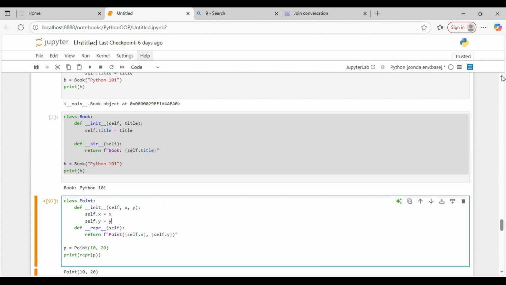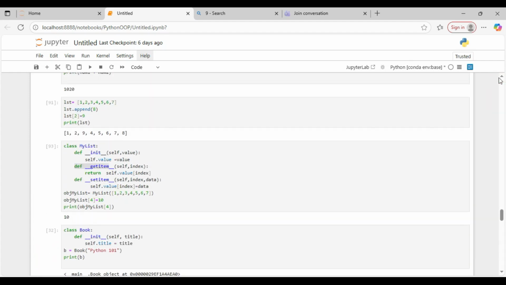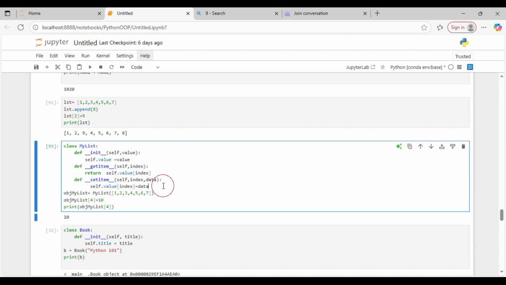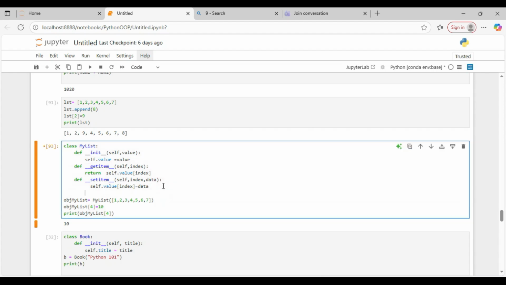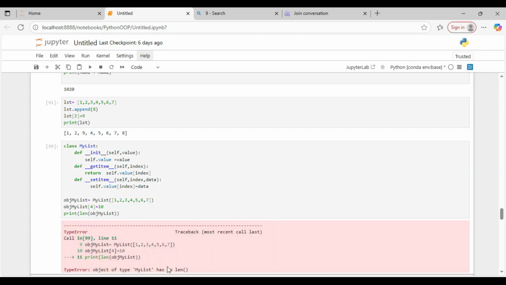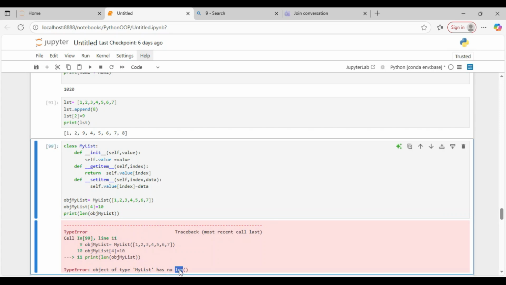In the above methods also, whatever we were using here, right? If I want to check the length of this, I can use the len method also here. Currently, if I try to get the length of this particular thing, instead of getting the item count, it is going to throw me an error. It will say the object type has no length function.